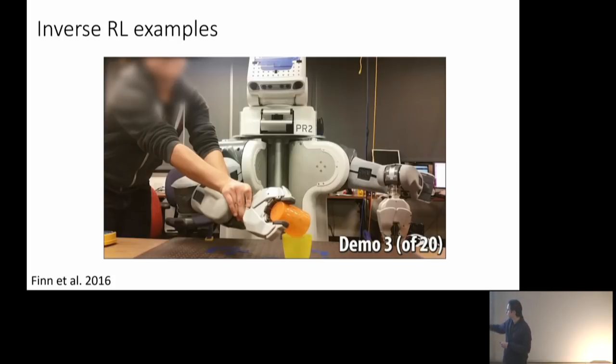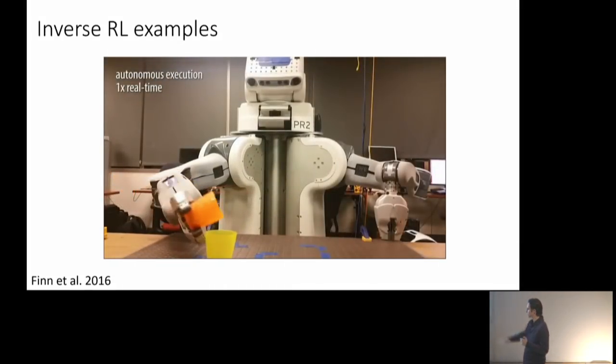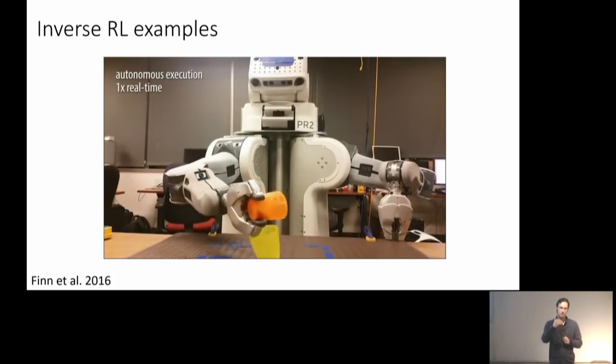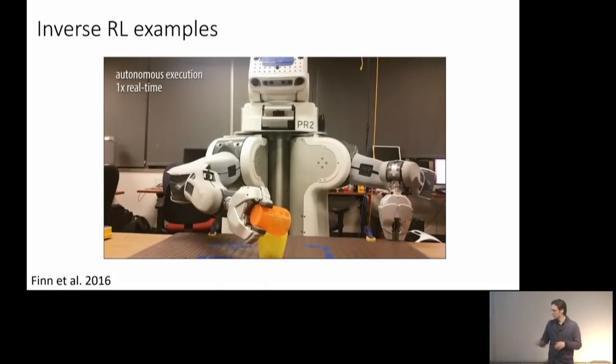And here the robot can notice that, well, every time you made me put this orange cup over the yellow cup, it was always the yellow cup that was in that place, so maybe something about the yellow cup really matters. So if I put the yellow cup in a new location and put some, in this case, some nuts in the cup, the robot can actually figure out that, okay, this means that I need to pour the nuts. So it can infer the objective and then re-optimize that objective in a new situation with reinforcement learning. Sometimes better than others.